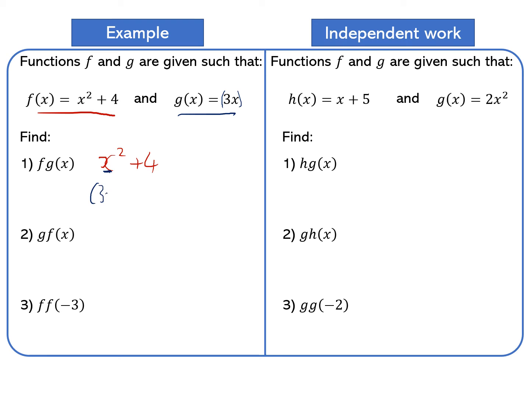Now it's quite often handy to place these in a bracket, so let's do that. So I've got 3x all squared plus 4. Now when I'm squaring, I'm not just doing the x, I'm doing the 3 as well. And if it's just sort of right to the side, I'm thinking of 3x times 3x, timesing by itself. 3 times 3 is 9, x times x is x squared. So that's going to give me 9x squared plus the 4. And that will be my final answer.